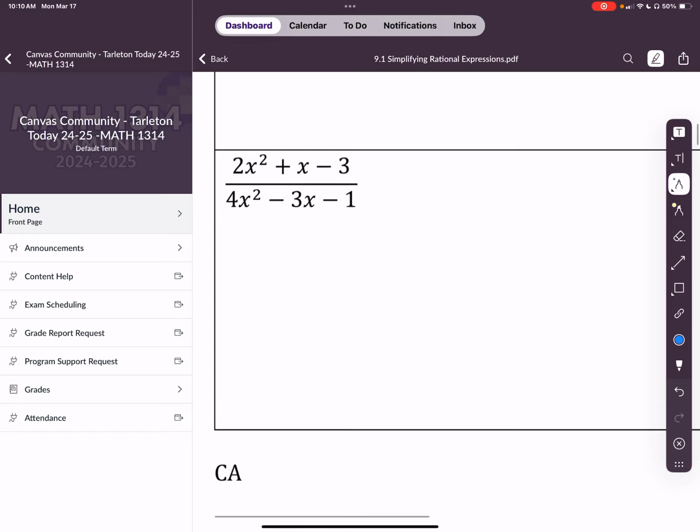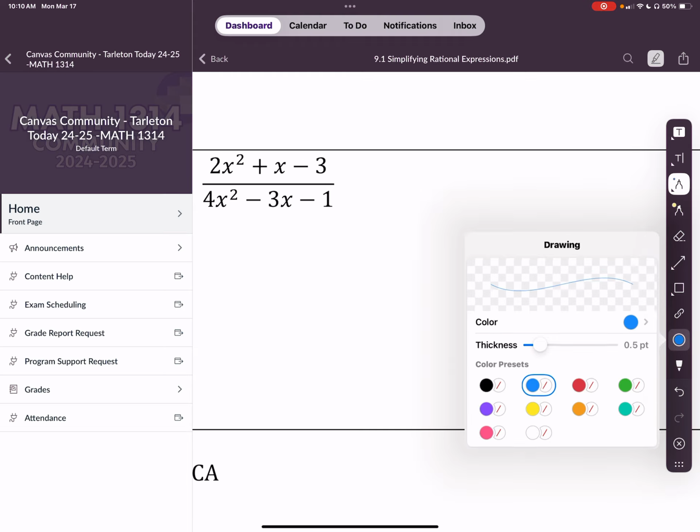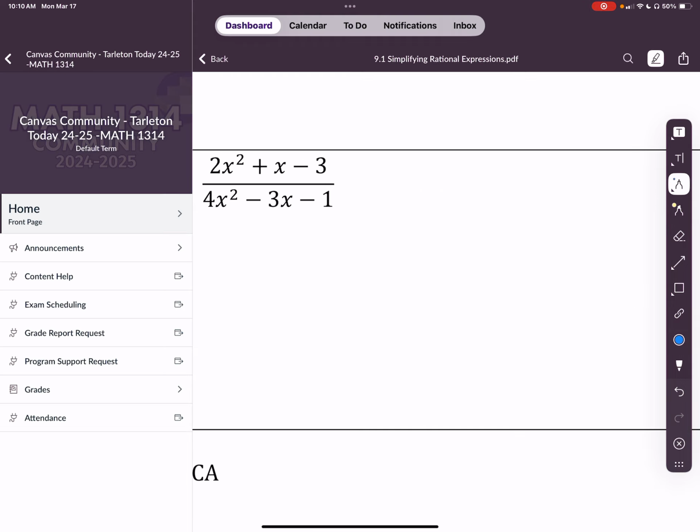All right. Now, I will tell you, this one's going to take a little bit more room to work because we do have to do factor by grouping. Okay, so just to give you that heads up. So we needed to factor the top and the bottom. So remember, we're going to do our slip and slide. And we're going to have, okay, 2x squared something minus 3. Well, 2 times negative 3 gives me negative 6. So I need to multiply to give me negative 6, but add to give me a positive 1.